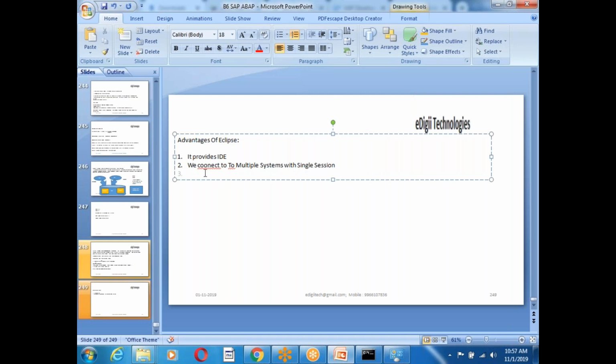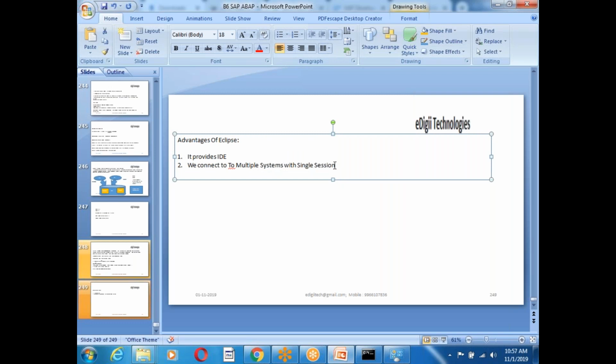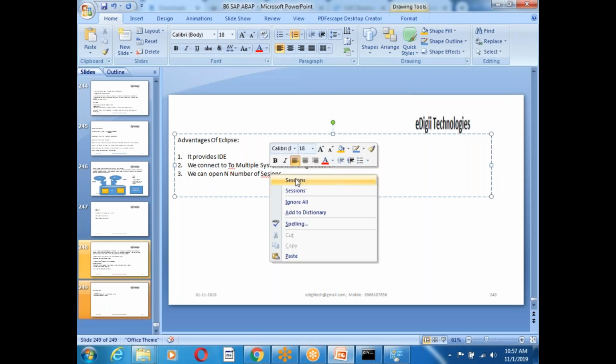And one more thing, what is the disadvantage of SAP GUI? Can anybody tell? Yes, you can open only 6 sessions, but here we can open n number of sessions.